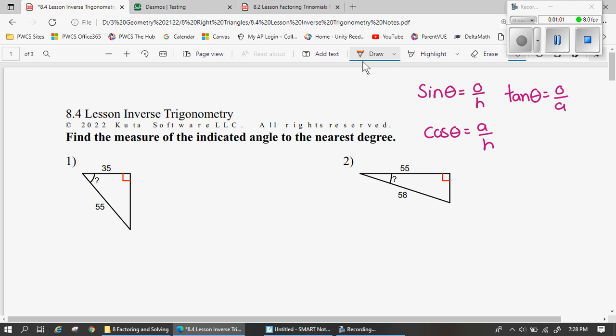And so we have these inverse functions, and we write them like this with a -1. It looks like an exponent, but it means inverse. Sine inverse, cosine inverse, tangent inverse. And what those functions will do is cancel out the regular sine, cosine, and tangent, the one they correspond to. And we can use that to find the measure of angles.